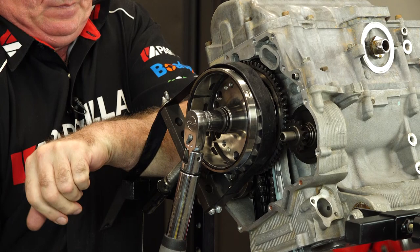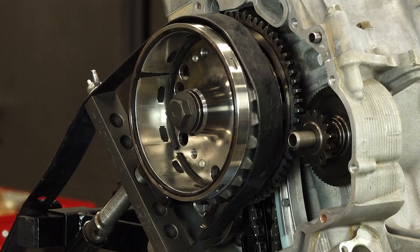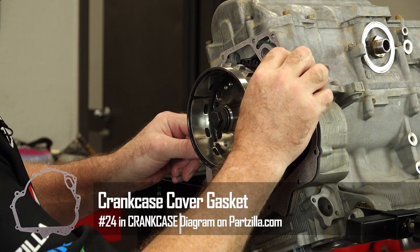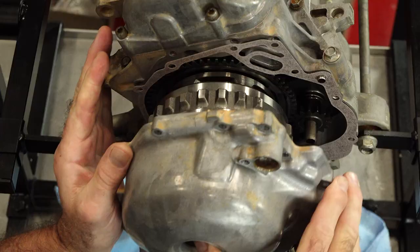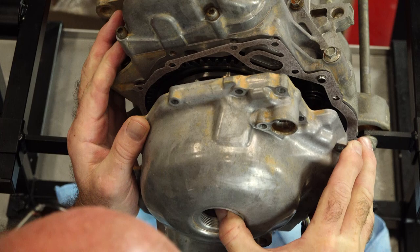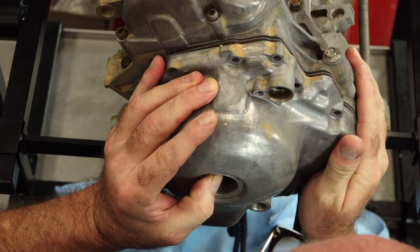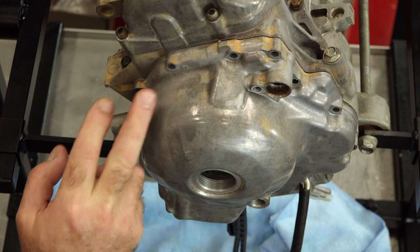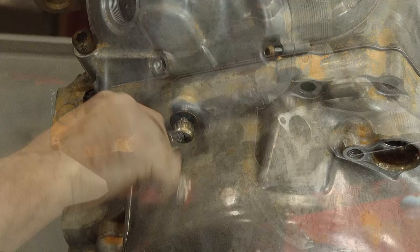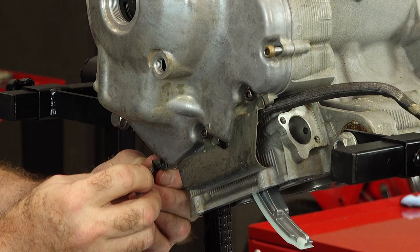Let's go ahead and do the flywheel stator. I've got the gasket cleaned off — takes forever, hate doing it, wish there was something easier, there's not. So let's get our gasket in place. Just be careful because those magnets are going to be pulling in and potentially can pinch your finger, so just be ready for it. There we go. They look to be all the same size, but there's three with washers on them, and you've got little arrows to show you which ones those are. Now this clip holder — I just don't see yet what wiring it's going to be holding in place, but something else is coming through there.